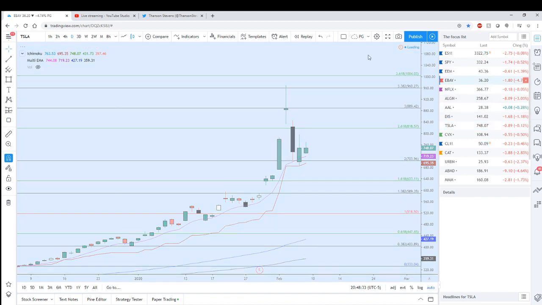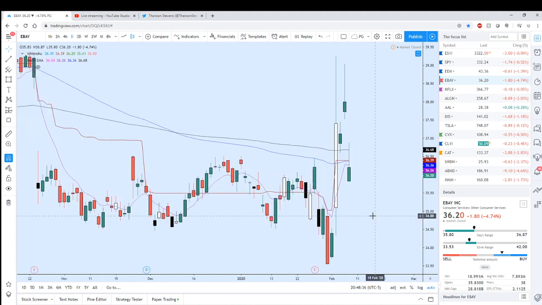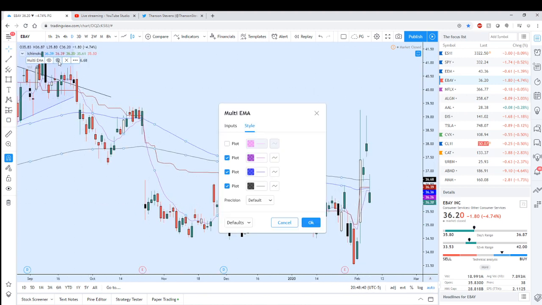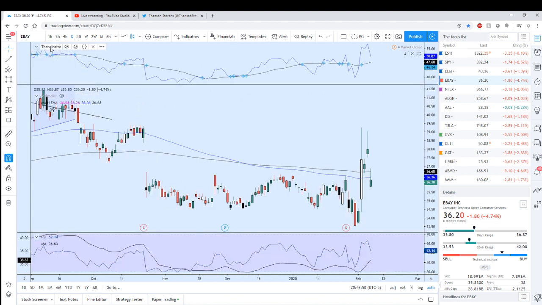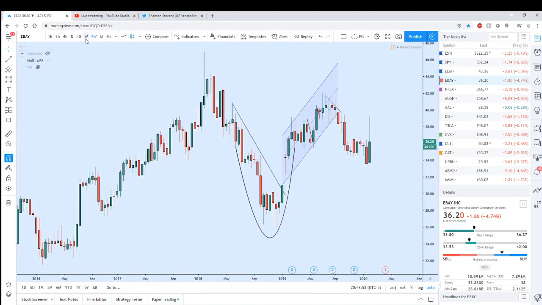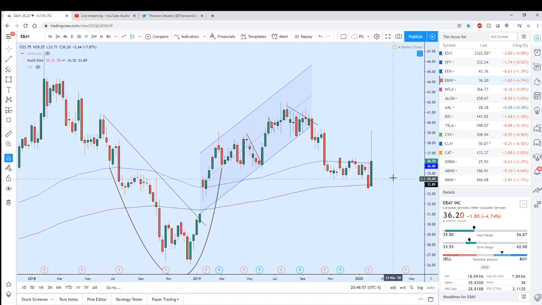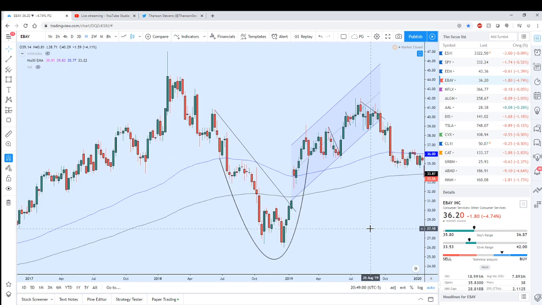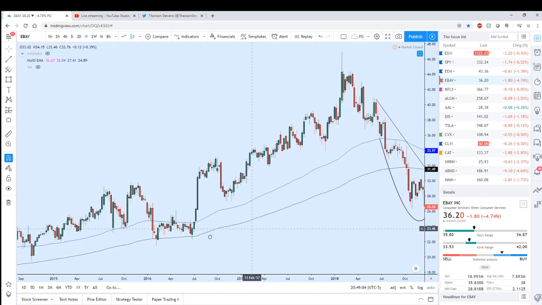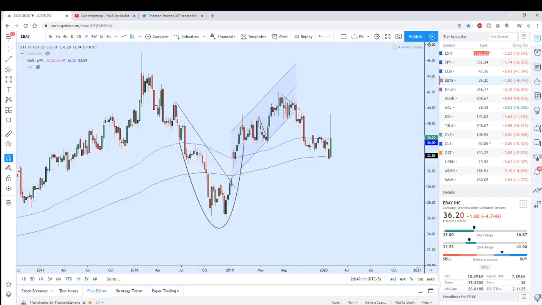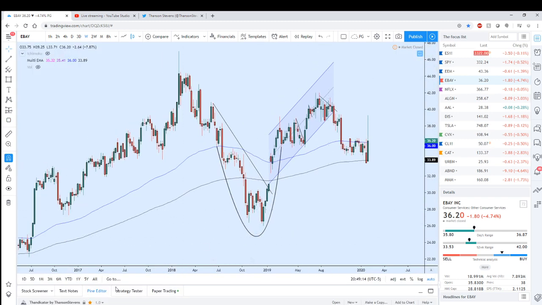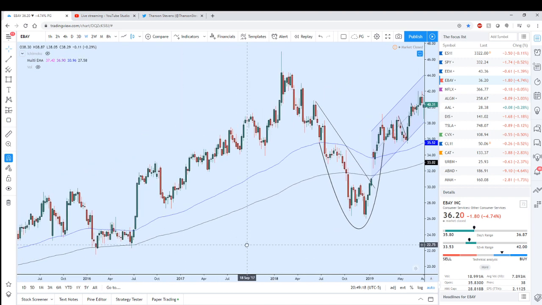Now if we go to eBay, this is one that I found using the 200 EMA. So we can get rid of pretty much everything else right now. We'll turn off the indicator, everything. So going back to the weekly, the 200 EMA is a very strong indicator. It's better than the 200 moving average, but it's not as popular because it's not on CNN. So that will kind of hinder how much people will use it, obviously. Everybody's into moving averages, regular moving averages. I'm into exponential moving averages.